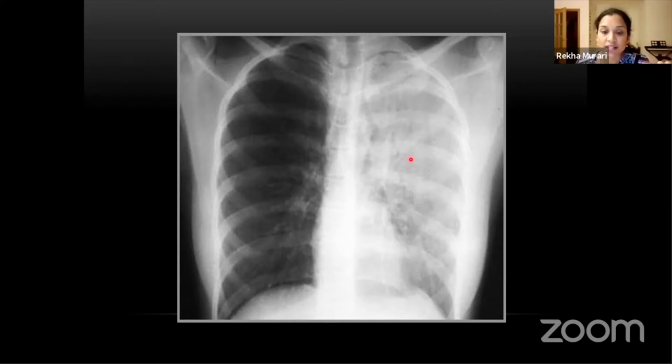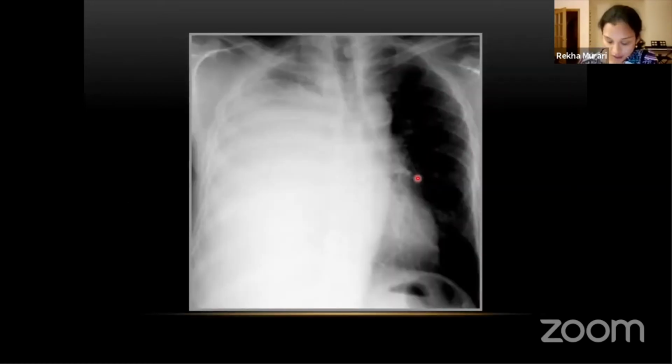So this is a case of left pneumonia or consolidation. And you can see that there is no volume loss, and neither is there an increase in volume. And also the most important thing to see is that there is loss of definition of the heart border and the mediastinum here on the left, and also the left hemidiaphragm. So this is called a silhouette sign, which is nothing but loss of border of certain organs, which helps us determine what the abnormality is and the position of the abnormality. So this is in the left lung and it's a consolidation.